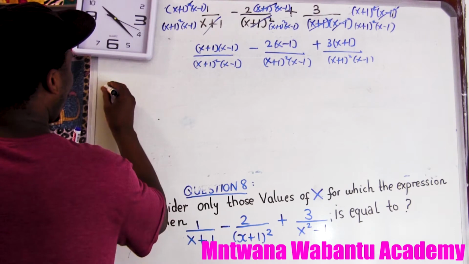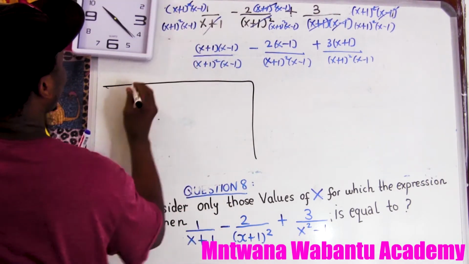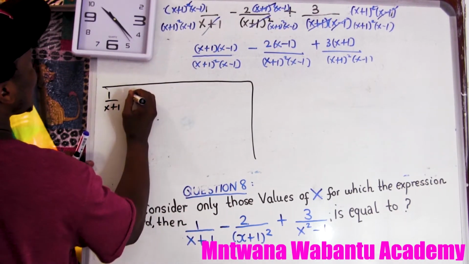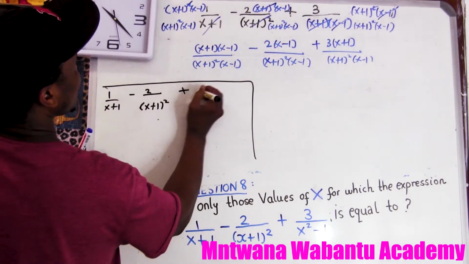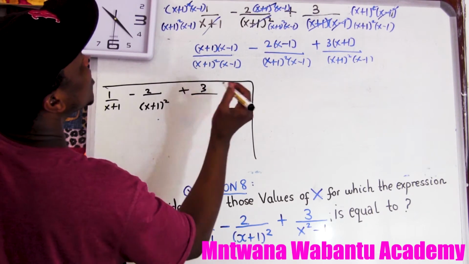I'll come and put together now. Okay. Or another way you could have done it was: 1, and then x minus 1, and then minus 2. So then you can choose to see which is going to be easy for you. Plus 3, because I don't want you to get, I'm used to the other method now.